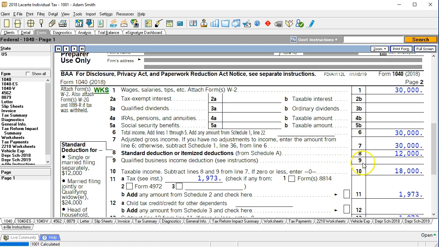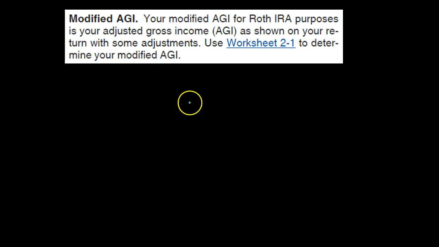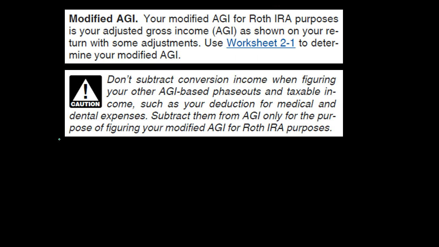And as we said, the AGI starts on line 7. So there's the AGI on line 7. And then we're going to have some modifications to it based on the specifics of the code related to whatever it is we're talking about, in this case Roth IRAs. Typically, the modifications oftentimes don't relate to a lot of taxpayers. There might be specific situations where they had to make a modification for certain circumstances.